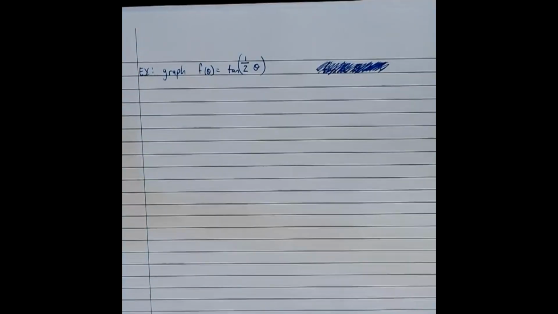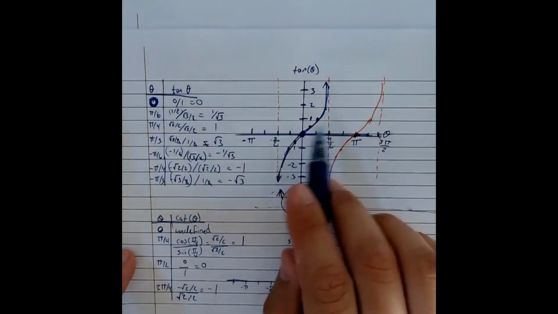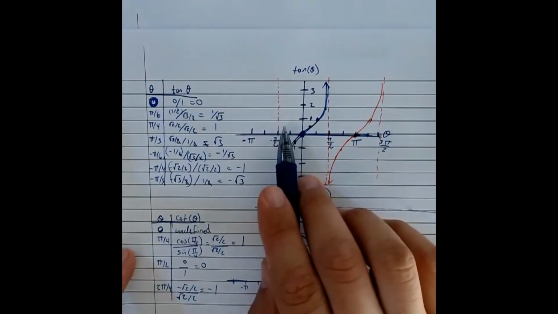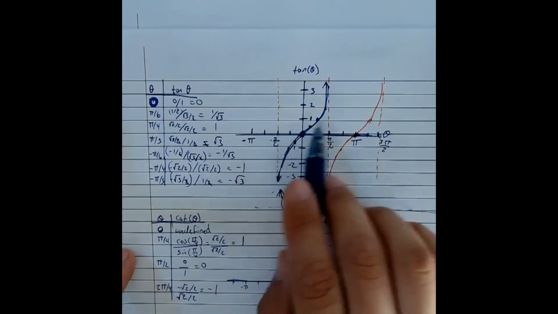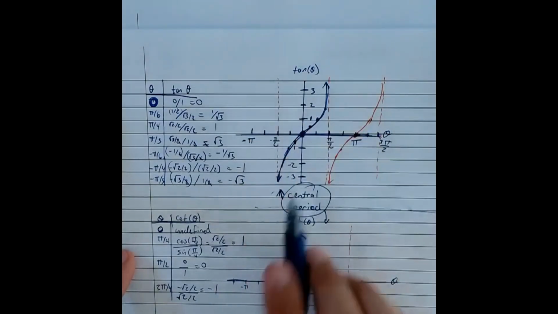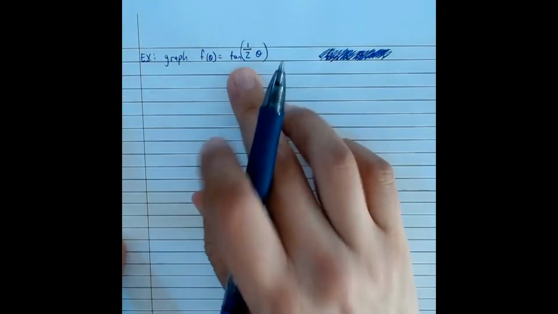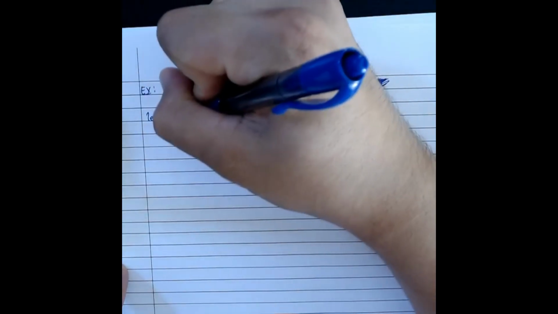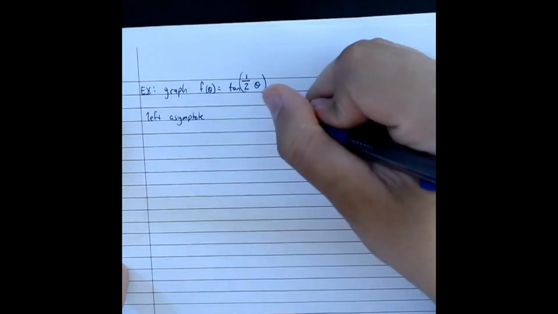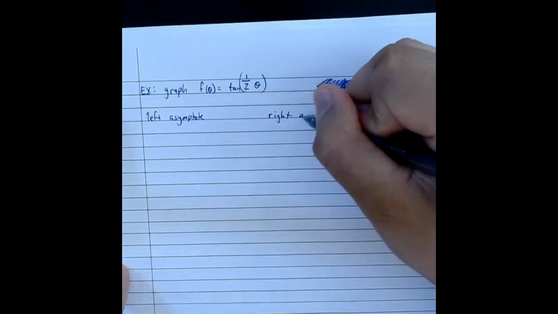Just like with the sine and the cosine function, the tangent and the cotangent functions have a central period that we're going to be manipulating. Unlike sine and cosine, the tangent and the cotangent don't have a beginning and an ending point, but the asymptotes will serve that purpose. So instead of asking where does the period begin and where does the period end, we're going to ask where is the left asymptote and where is the right asymptote. Once we know where those are, we fit everything else in between.